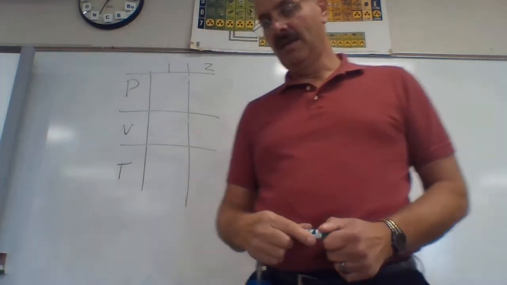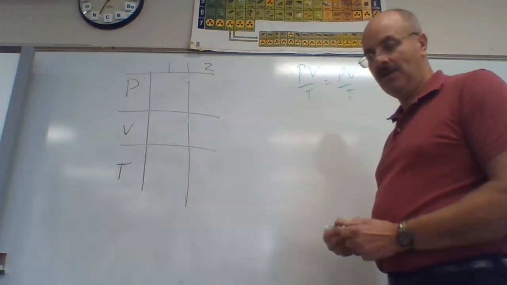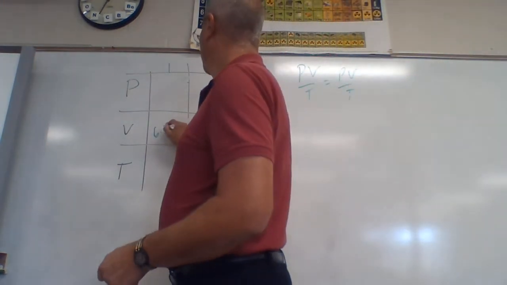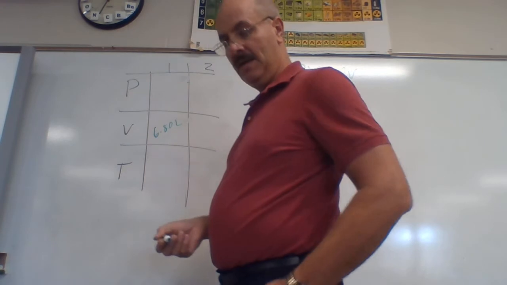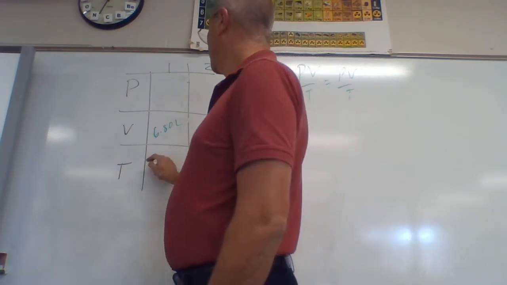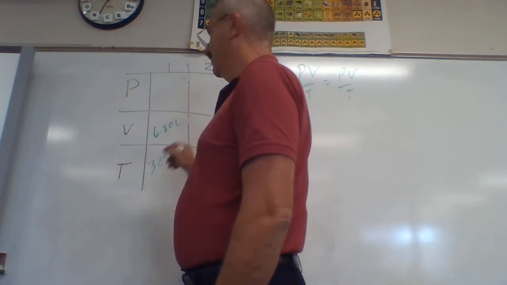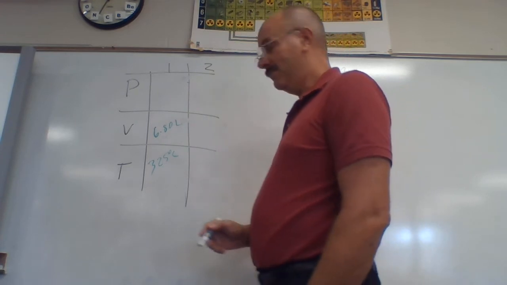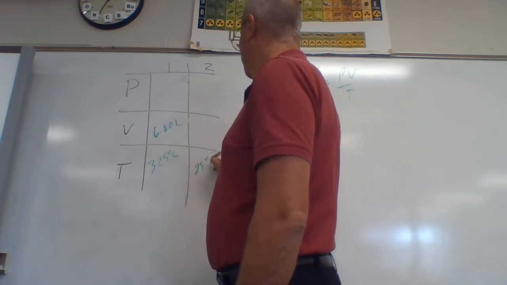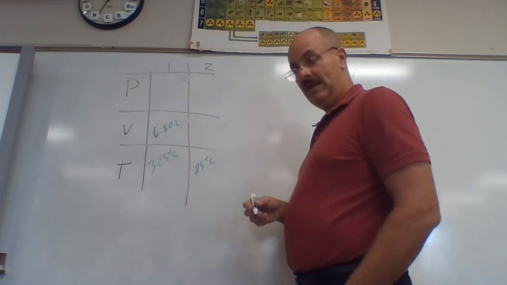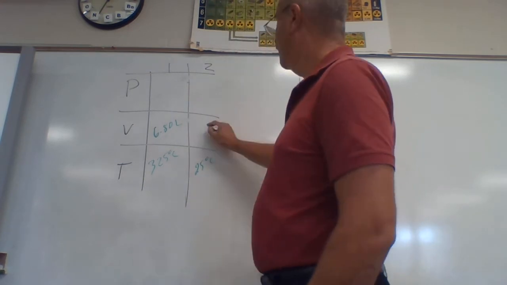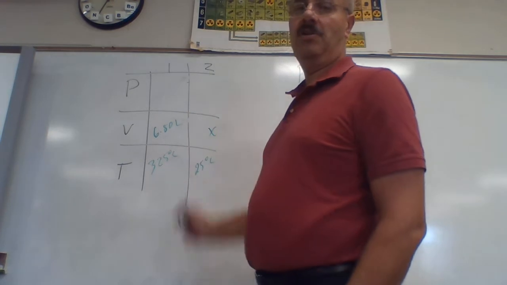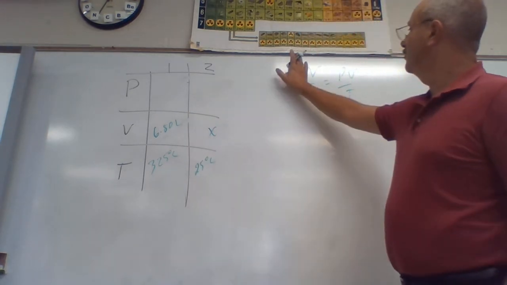All right, next one says, if a sample of gas occupies 6.8 liters, so I have 6.80 liters at 325 degrees Celsius. Oh, that's temperature this time. What will be its volume at 25 degrees Celsius? Ooh, we're lowering the temperature a whole bunch. If the pressure does not change. So we want to find out the new volume. This time pressure doesn't change, so we're leaving pressure out of this.